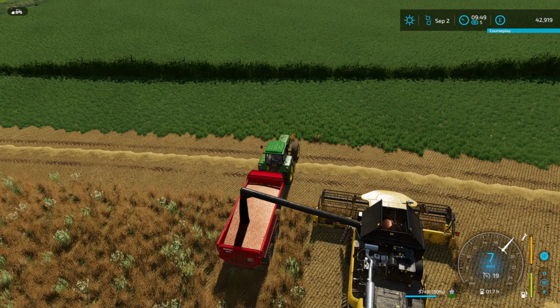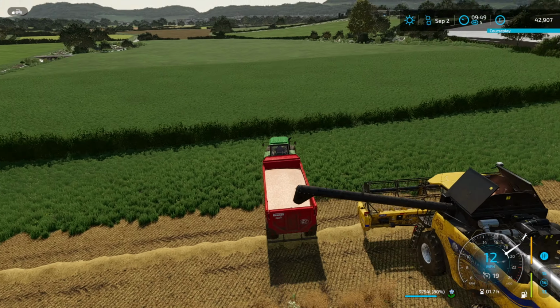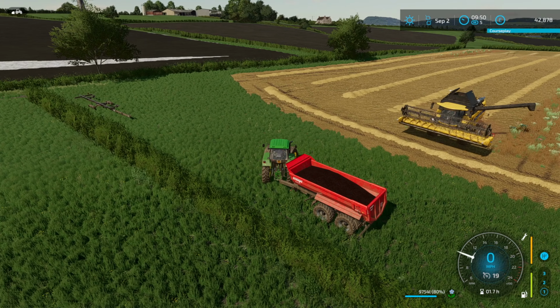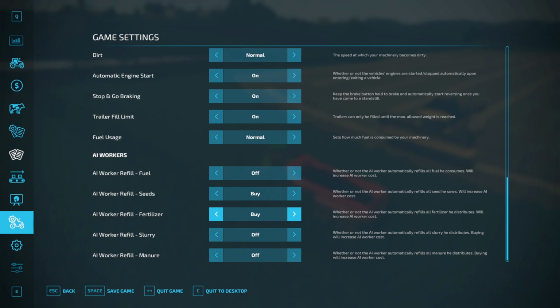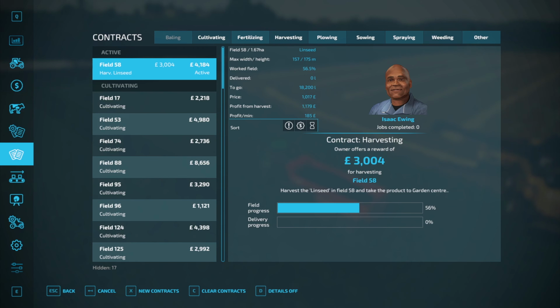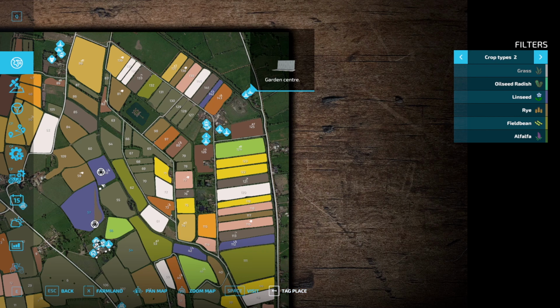So we're following down again and get the trailer full, and then go and sell this straight away. So while we wait for him to turn around, let's go to that contract. And linseed and take it to the garden centre. Right, let's find out where the garden centre is. There.